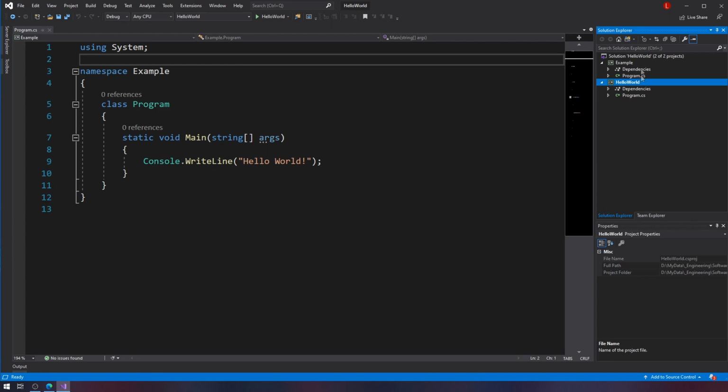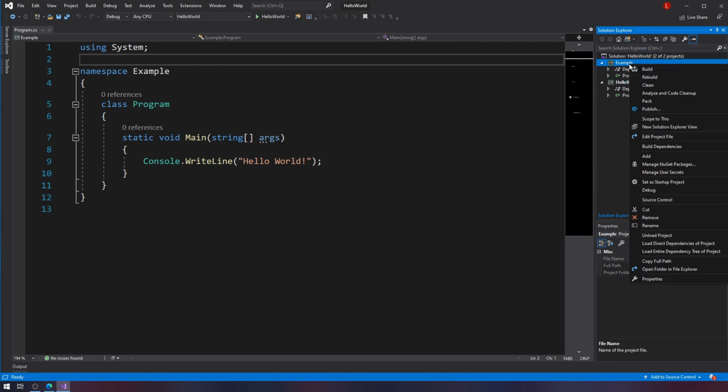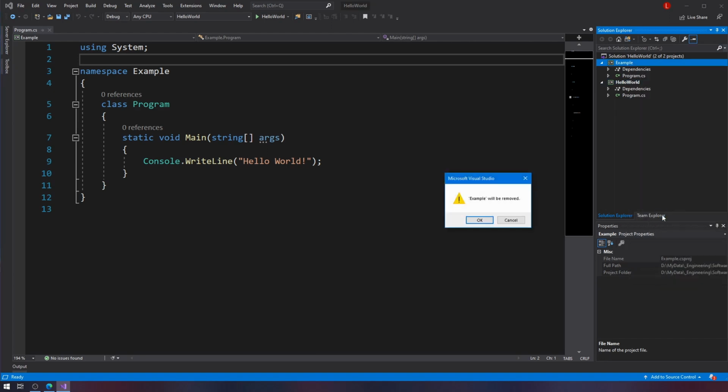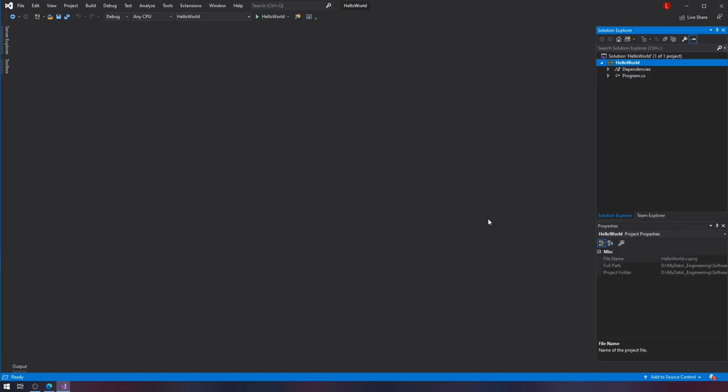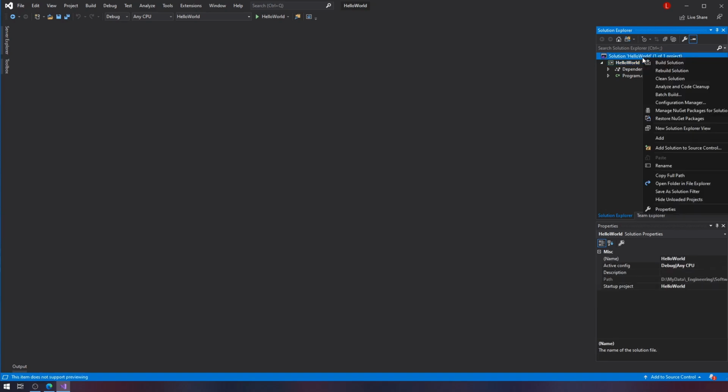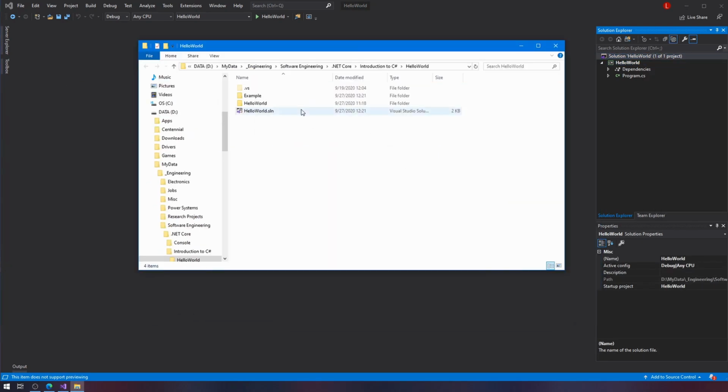If that's what you want to do, all you have to do is right click the project you want to delete and say remove. Say okay. And there you go. The project is removed. You just have to be careful here, because even though you deleted your project from here, if you go look at your file system, you're going to see that the folder is still here. So this is both good and bad. If you deleted something by accident, you can relax because all your files are still here, especially your program.cs, which in this case is your main file. So you didn't lose anything.